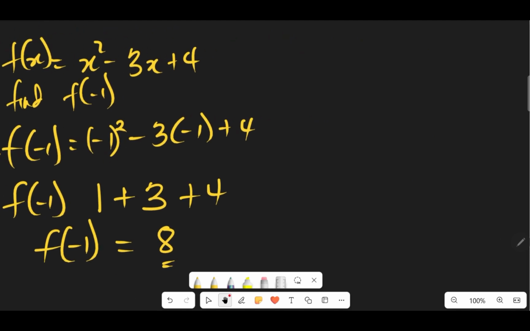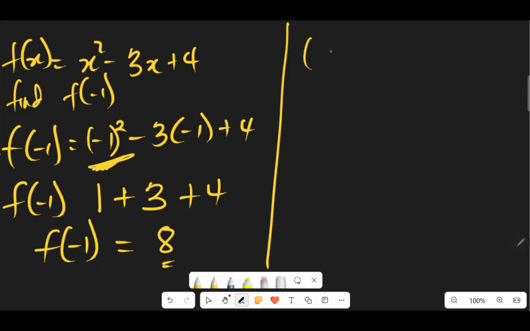And that's our final answer. Now, if you didn't put this in a bracket, you are going to get, I think, 7 or so. You're going to get 7, and that is wrong. Good. Also, you can put it directly on the calculator when it comes in section A, but make sure that the x side is in a bracket.